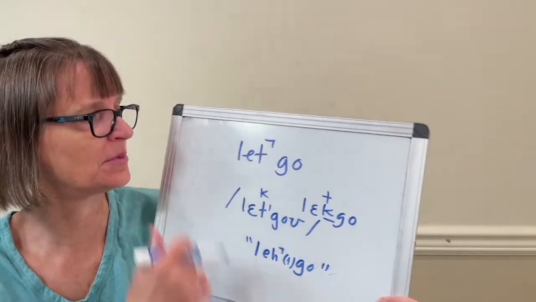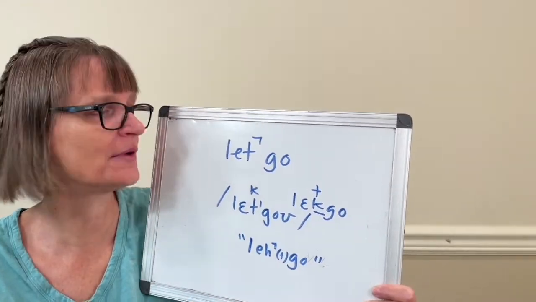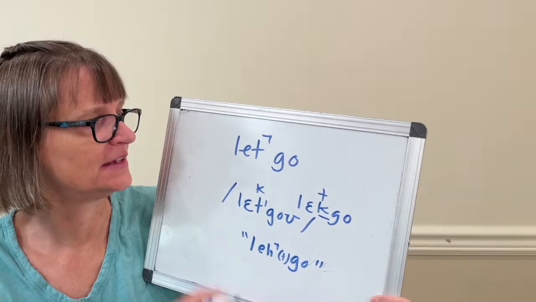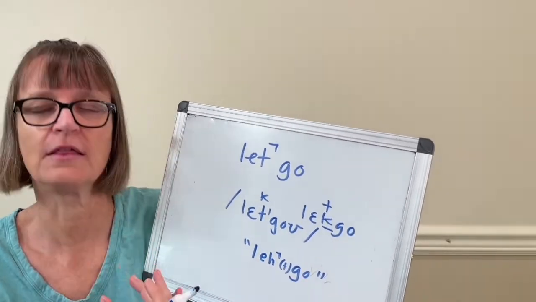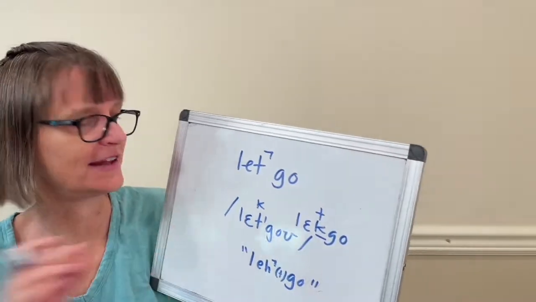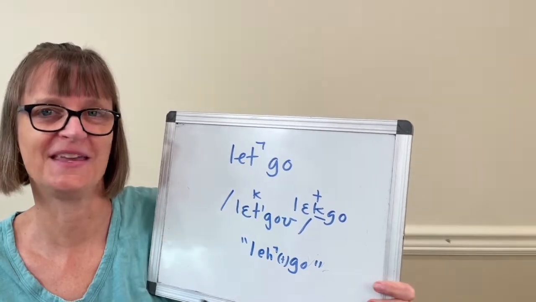So that's typical for what we do for T when it's followed by a consonant sound. Same thing would happen if I said, it went, it goes, that goes, etc. Anything ending with a T, or another stop consonant like the K or the P.